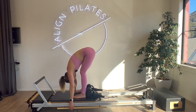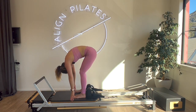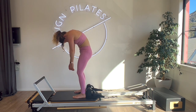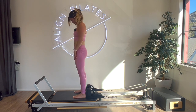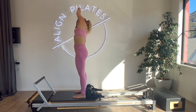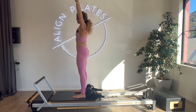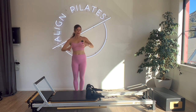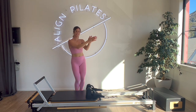Exhale, tuck the tailbone under, round the spine, so coming up through that C shape in the back. Roll, roll, roll, roll, roll. Nice, reach the arms above you. Right hand takes a lift press and you pull the top arm across the body. Beautiful, to the other side, pull the top arm across the body. Big arm circle around.